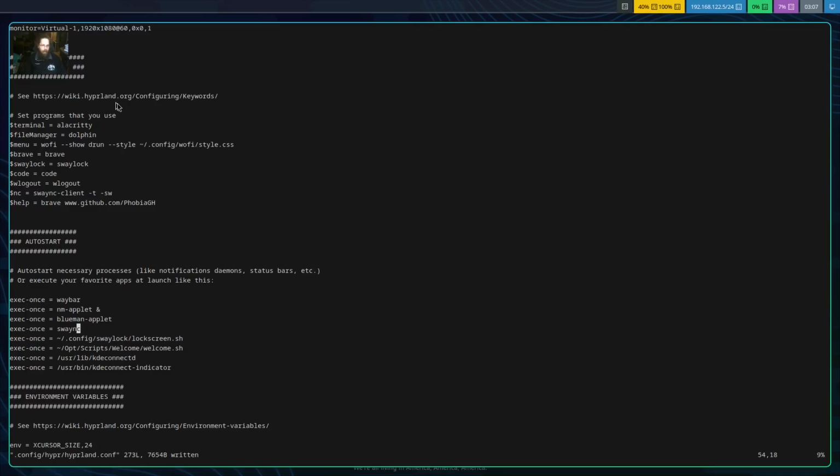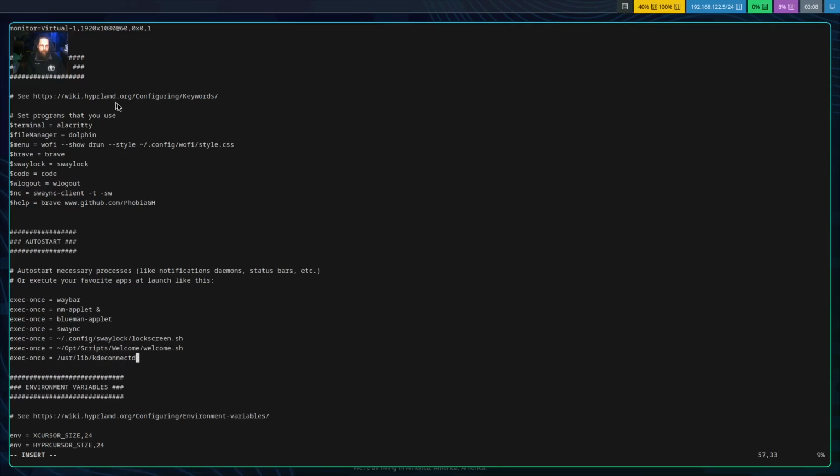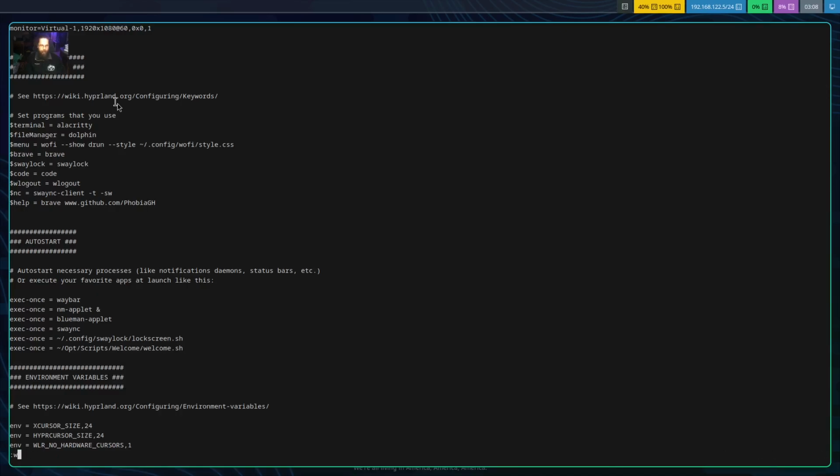Then we have our notification client, and we have a couple scripts here. And we will get to these later on. Right now, these do nothing. They don't have the correct permissions set to run, and we will leave them that way for now. And in fact, we can go ahead and get rid of these two lines if you do not wish to use KDE Connect with this system, which I do not wish to. If you do plan on using it, then by all means leave that in.